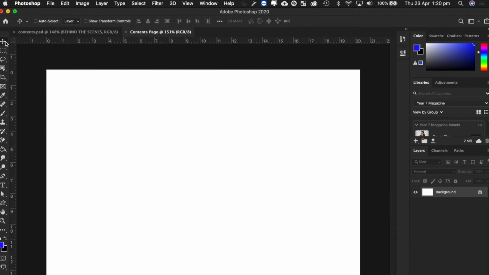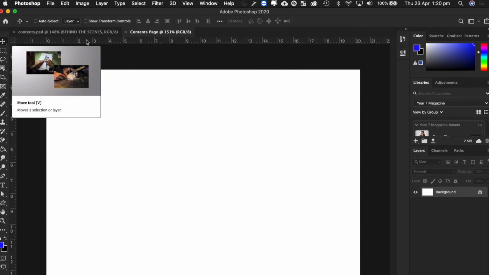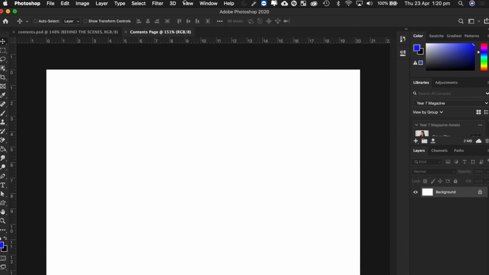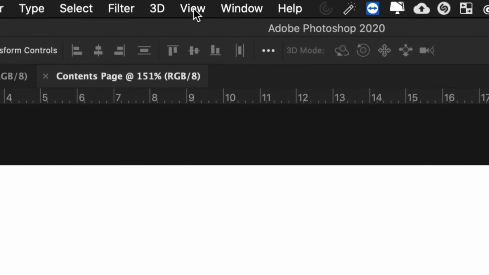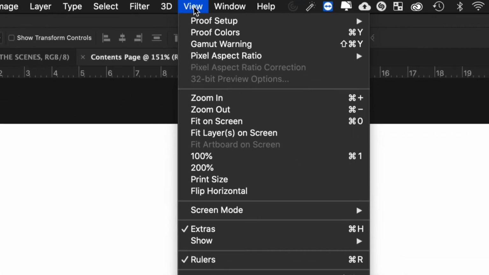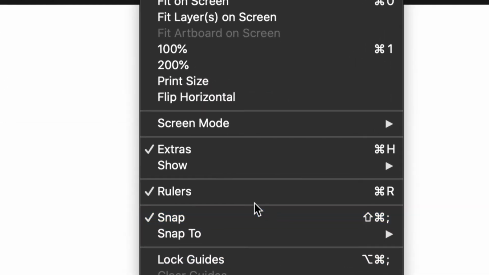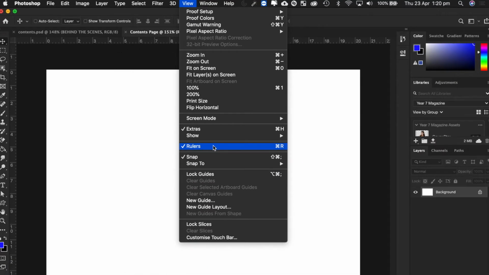Now, it's really, really important to know where the page actually flips. So, if you go up to the very top of Photoshop and you go to View, you'll see there's a thing called Rulers. Make sure you've got that enabled. So that's under View, Rulers.